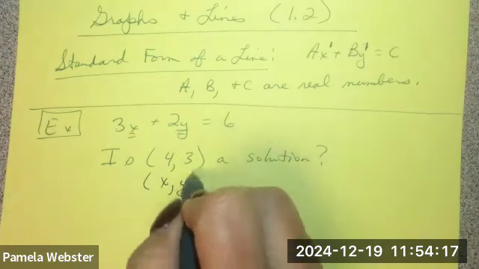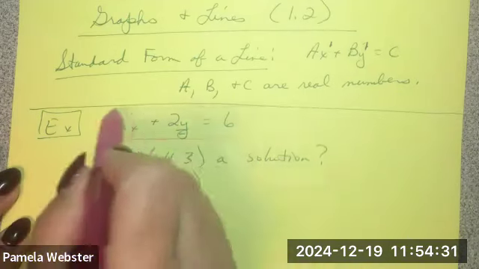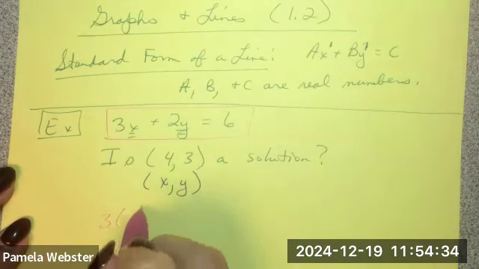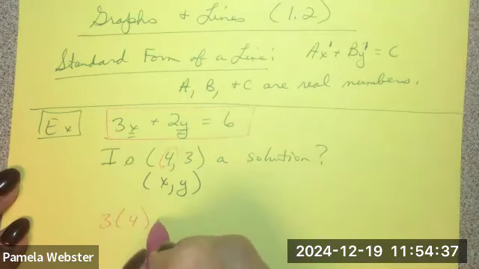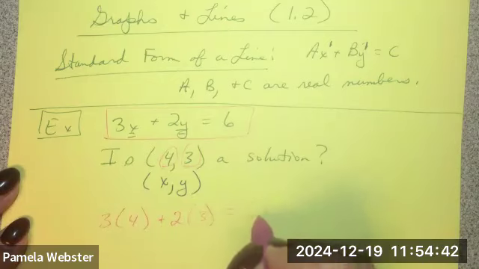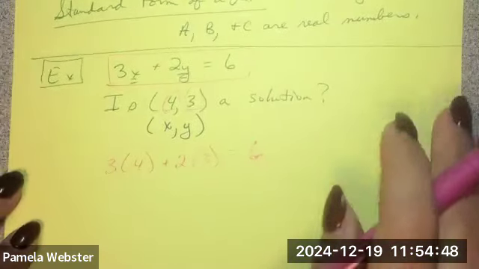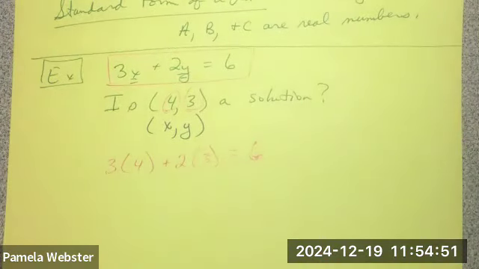Remember that all of your coordinate pairs, or points as we like to call them, come in that form x comma y. So what they're saying is, can you plug into this equation 3, put in a 4 for the x, plus 2, put in a 3 for the y, equals 6. They want me to tell them, is that a true statement or not? When they say, is it a solution, they mean, is this a true statement? So is this really equal? That's what we're trying to figure out.